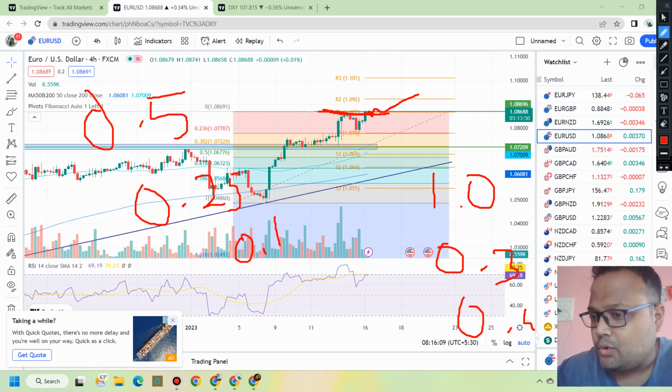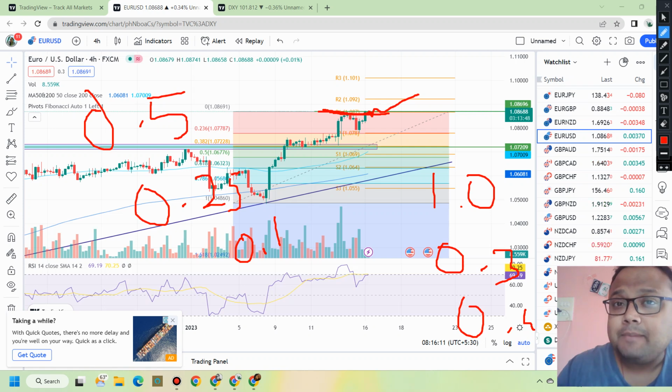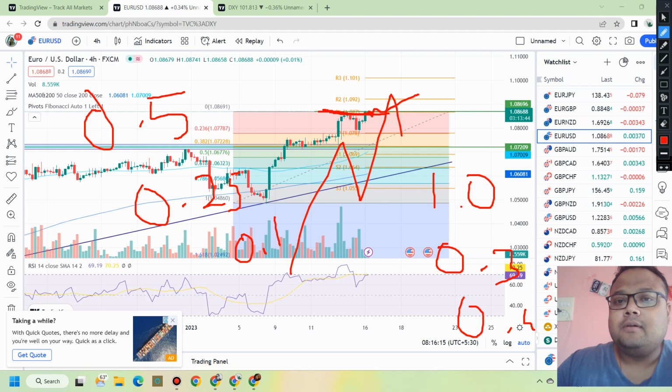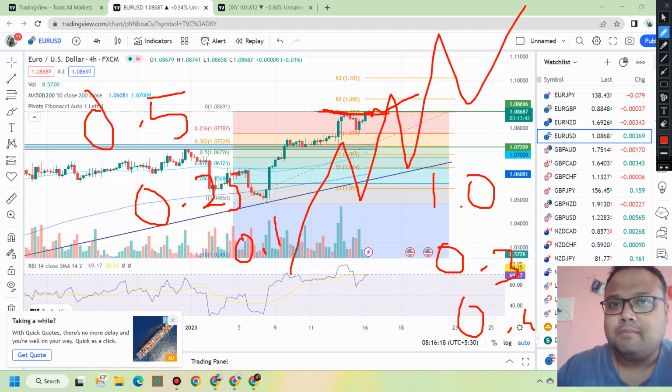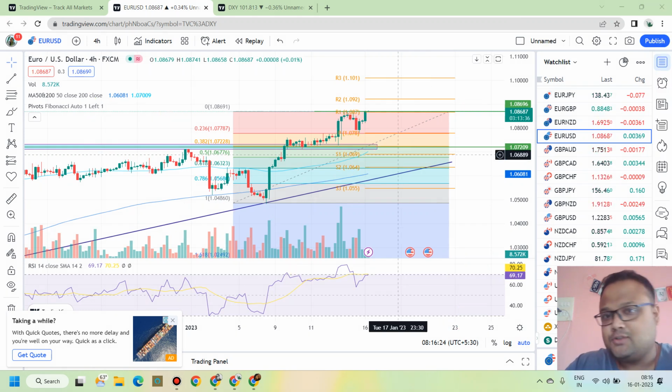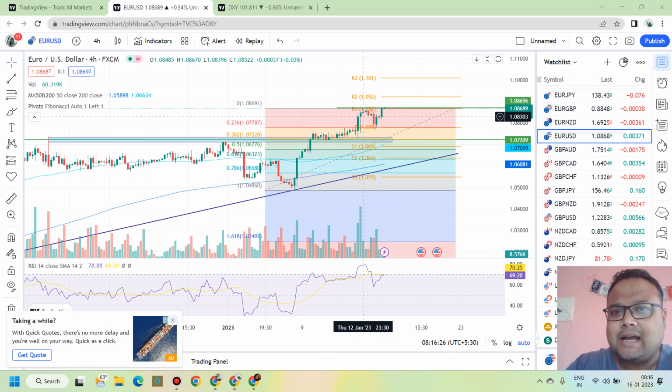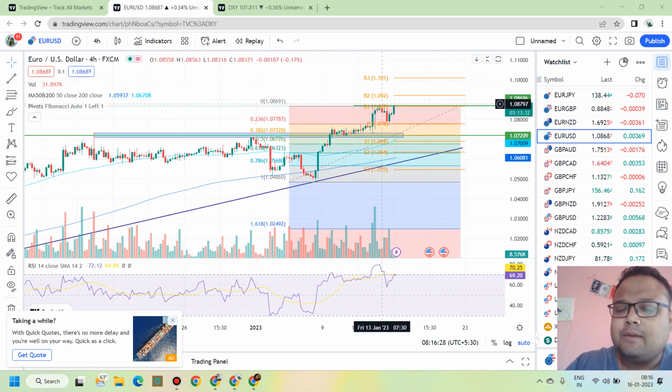It's always better to take a buy position at a dip, at support, in the case of an uptrend market or a trending market like this. But right now we don't have any support. We do not even see any retracement on the chart right now, so obviously it is high risk. If you want to take a buy position in case there's an upside, you can go for it, but try to reduce the risk and follow proper risk management.